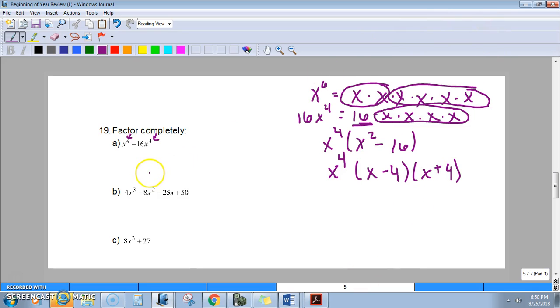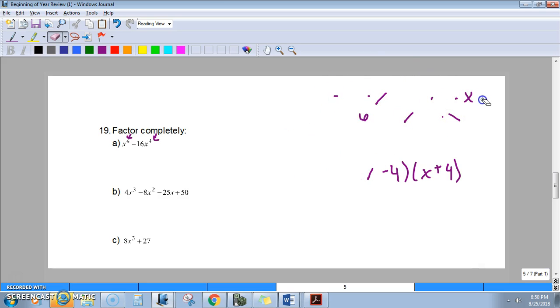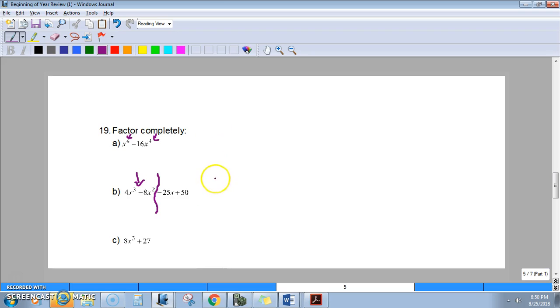The next one looks like a little bit tougher because I cannot take an x out of every term, because this 50 over here doesn't have an x. What I'm going to need to do is factor by grouping. And I know we did this a little bit last year, but I know it's one of those things that's going to be hard to remember. So factor by grouping, we're going to group them up. So I'm going to put kind of like a line in between here. Again, good for your notes, right? Factor by grouping. And we're going to factor out the greatest common factor here with the first two terms.